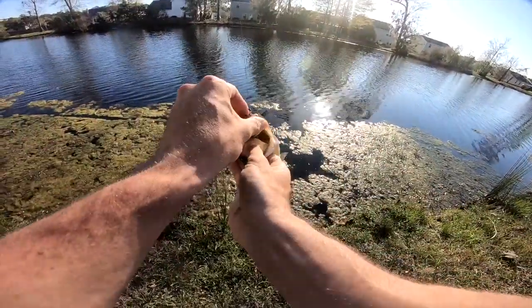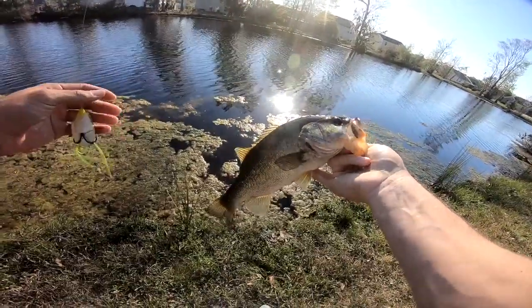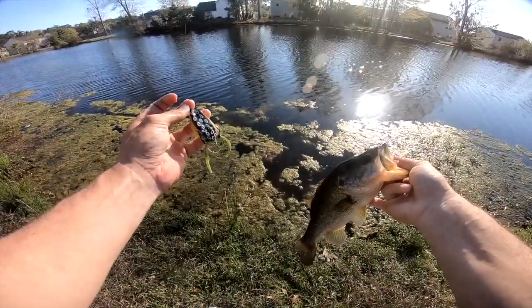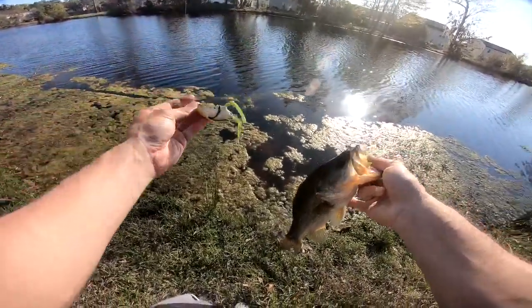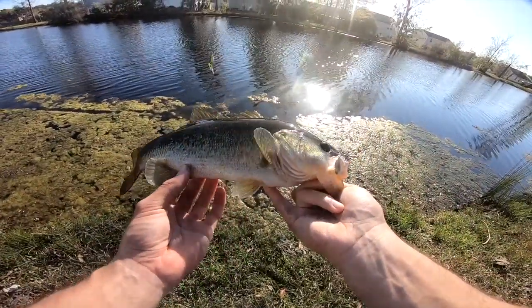Dude, he ate that. Look at that, how it was sitting in his mouth. Beautiful little fish, only about a pound, but he freaking ate it. Look, it was stuck in a branch and I yanked it out of the branch and it came fumbling down, hit the water, and right when it hit the water, he just destroyed it. Landed right on his home.